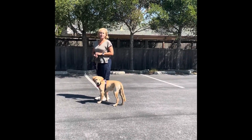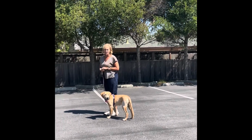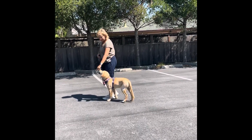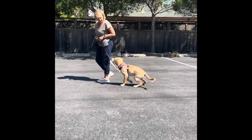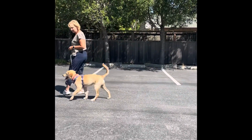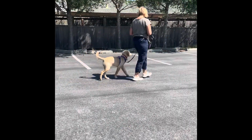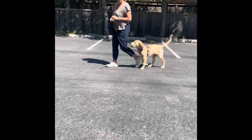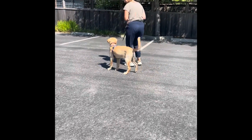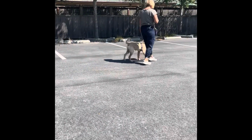Practice in environments; just walking back and forth in front of your house is a great way to do it. Sit. Yes. Good job. So again, let's talk about those turns. I was just doing turns, where I turned away from the dog. Up, up, up. Yes. Up, up. Oh, she almost went behind me that time. I'm trying to make it harder by not putting the treat right in front. Nope. There we go. Sit.